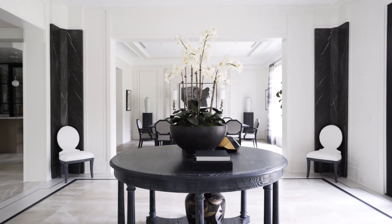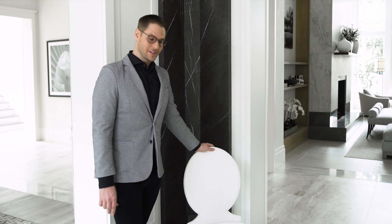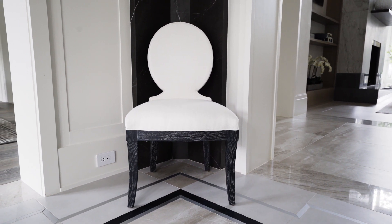Also in this spectacular grand foyer are the Benson chairs. The Benson side chair was designed by Guy Chaddock himself from his Monterey collection. What I really love about it is the keyhole back, which we had upholstered in a bright Holly Hunt fabric that really pops against the dark background of the column behind it. We also love the custom finish we did on the legs — a beautiful black and white cerusing, which is also featured on the grand foyer table.